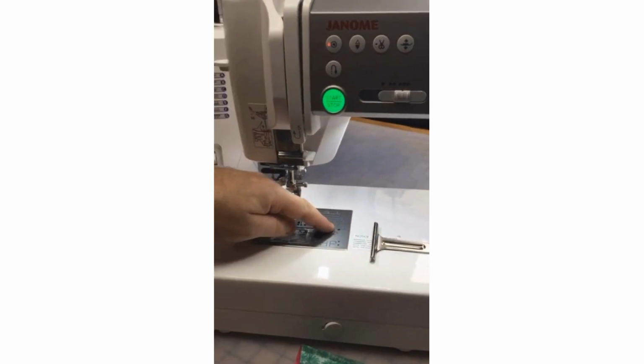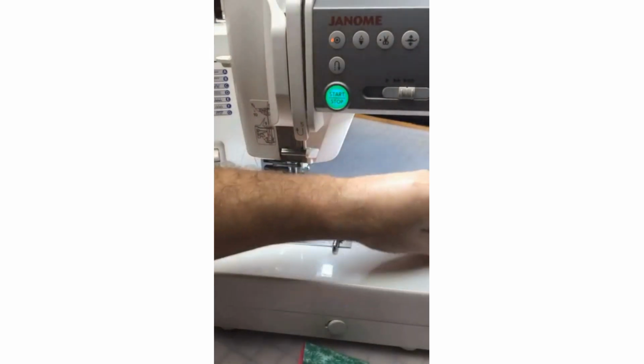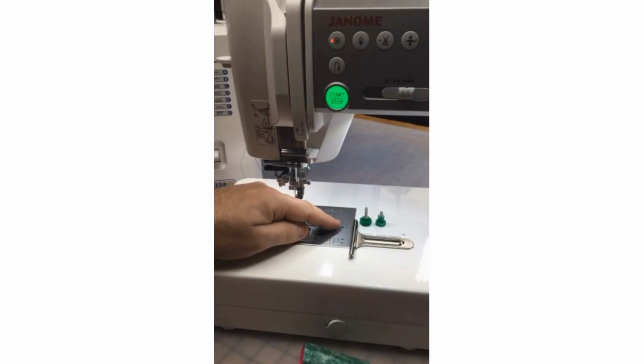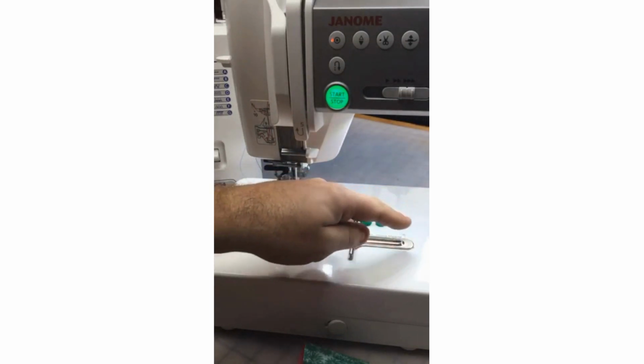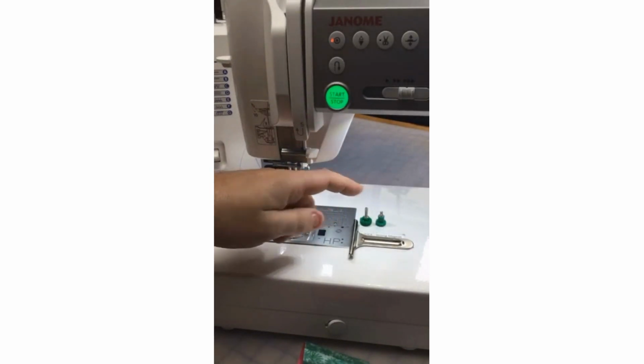Well, that's the wonderful thing about this cloth guide, it'll work with almost every machine out there. Do you have a threaded screw hole in your needle plate? Or, some of the machines actually have the threaded screw hole out in the bed of the machine, which I will show you in just a minute. So that's why there are two different screws here.